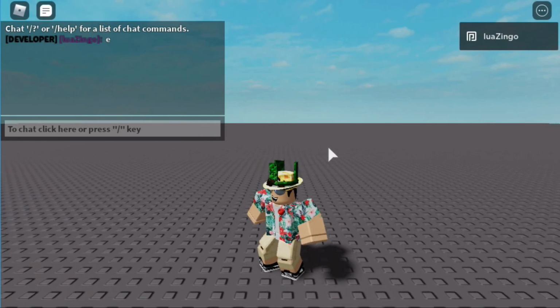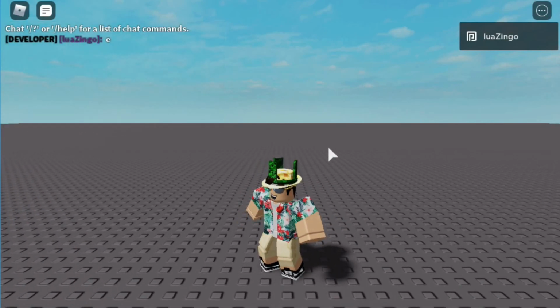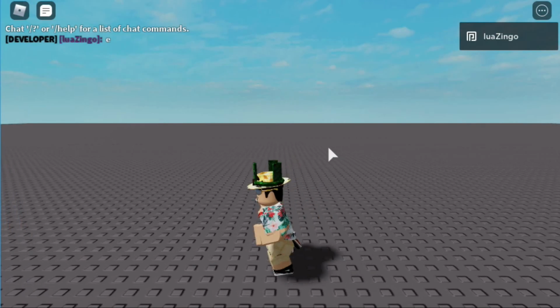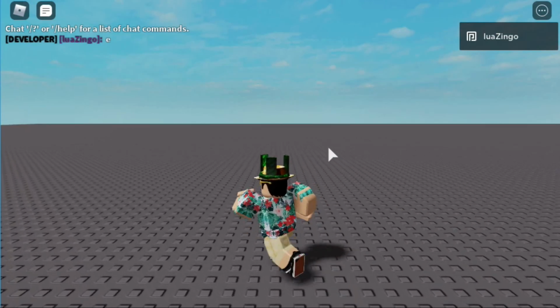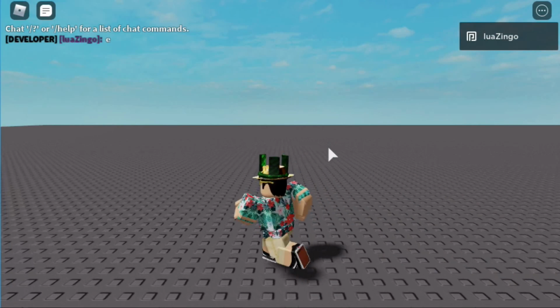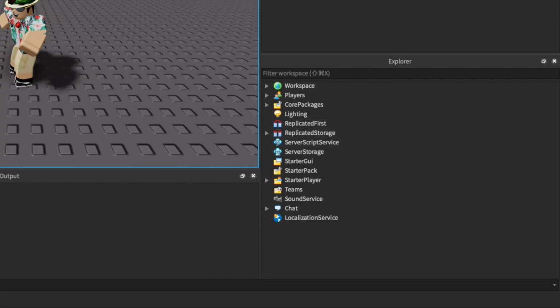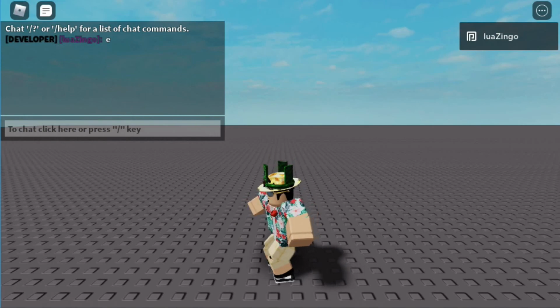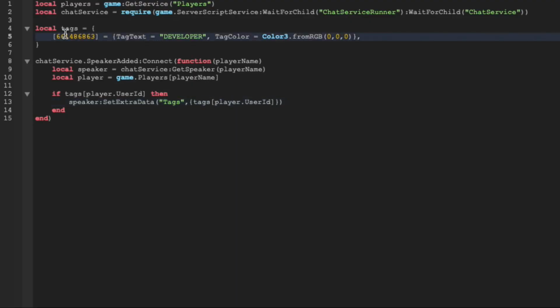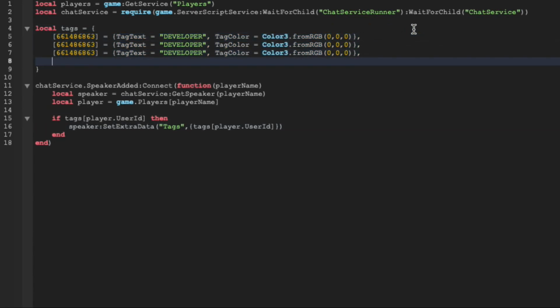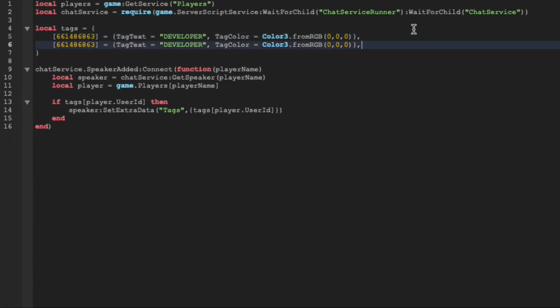Now this script is pretty complicated, so if you guys want to get a copy of it for yourself, it'll be in the description under the first place linked. You just have to click the 3 dots once you click on the link and then click edit, and you should be able to grab this script and it will be located in ServerScriptService. Just to quickly edit stuff, all you have to do is change out the user ID for your user ID, and you can make as many of these as you'd like and change the text and color appropriately.